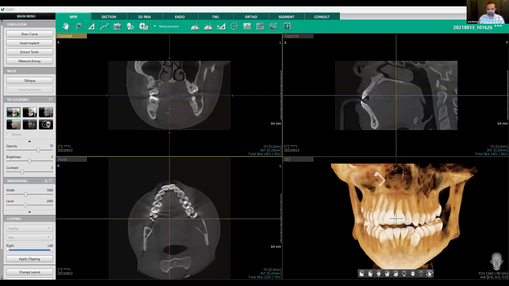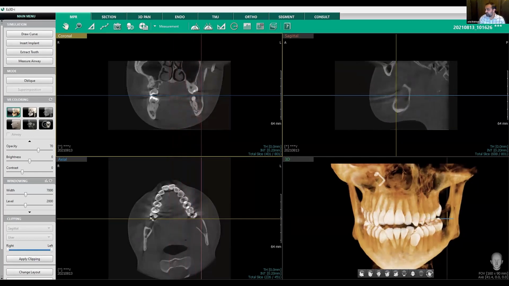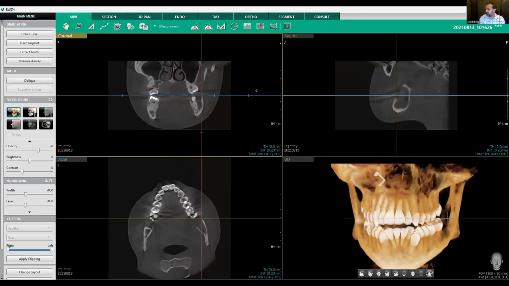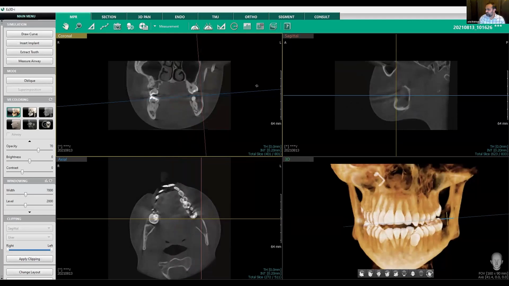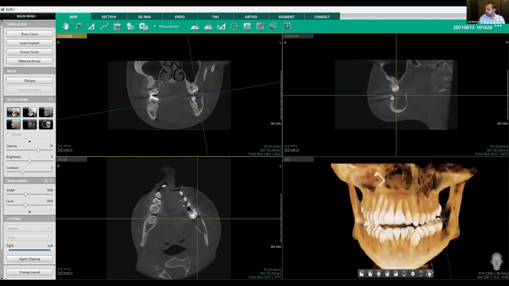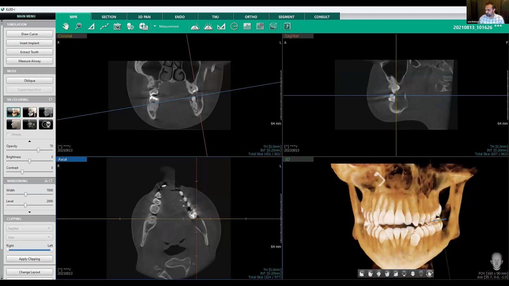Now, the first and foremost thing I'm going to do is go through the volume to try and detect the area of interest. And as I'm scrolling around, immediately I notice that the area of interest is in the left mandible. Now, as Dr. Bucklini mentioned before, it's always good to orient yourself. So what I'm going to do is take these indicator lines and orient along the path of the pathology. It gives you a much clearer view of the pathology and its actual effects on the adjacent structures.